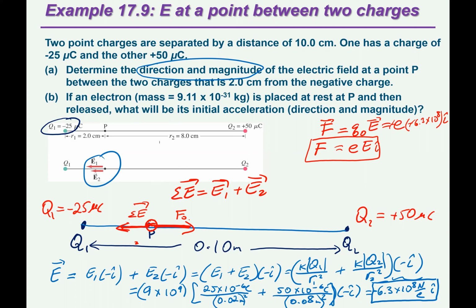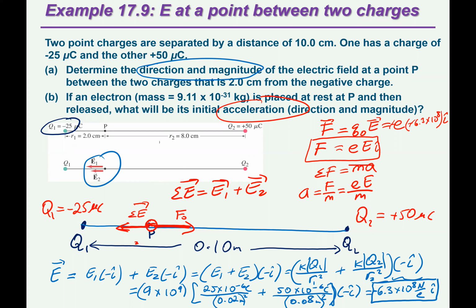Now, we're trying to find acceleration. How do I find acceleration? Well, remember the good old Newton's second law? Net force equals mass times acceleration. Then acceleration equals force divided by the mass. What is the force? The charge times electric field, divided by the mass. So that's kind of what we have. And now we have everything that we want.